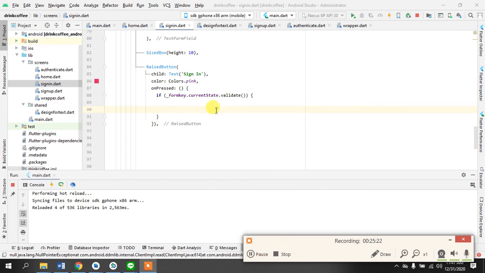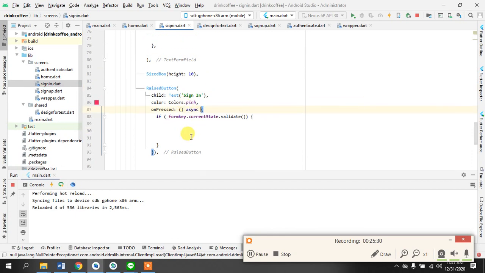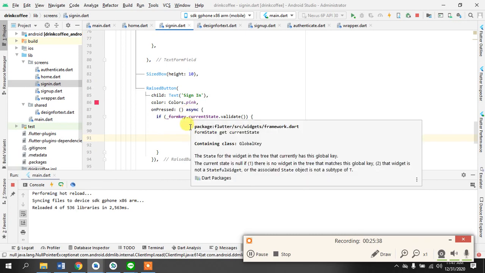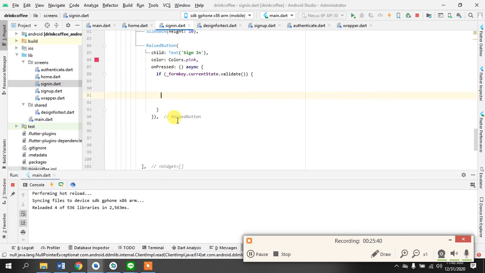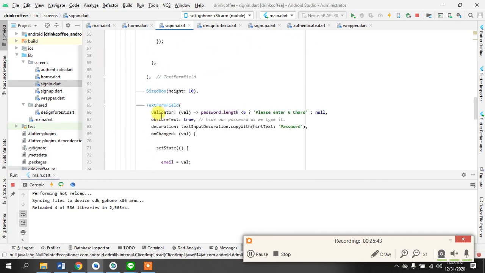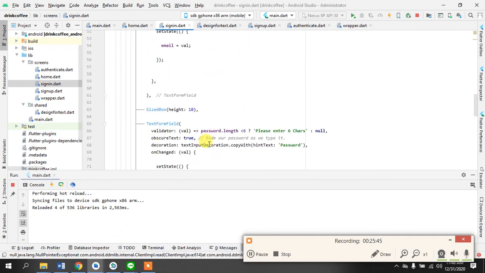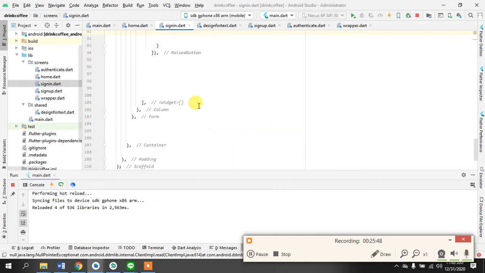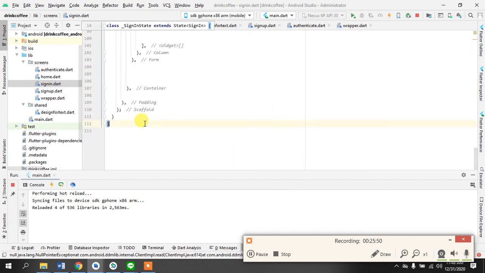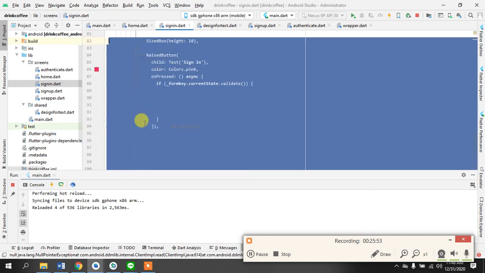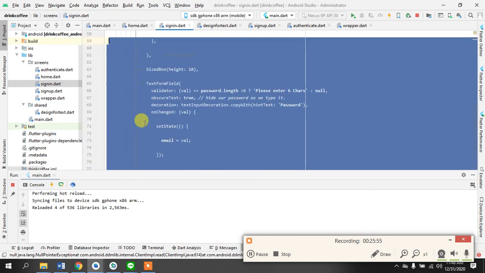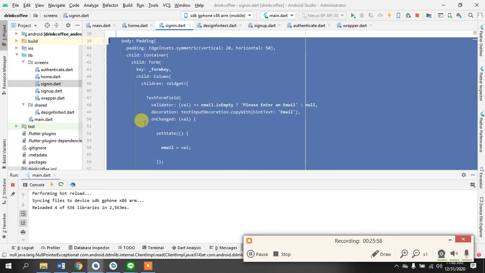So guys, what is going to happen is in this method we have to make it async, because if everything is okay, then we would use our authentication method inside in here, to sign in. So we will leave this here right now, and we will create this same form for our sign up. So I'm just going to copy this whole thing, and obviously we have to make some changes there.